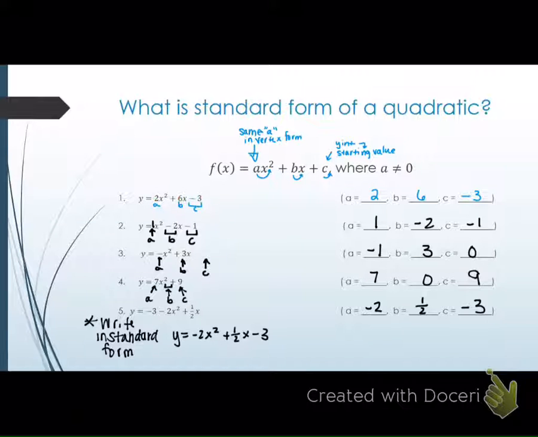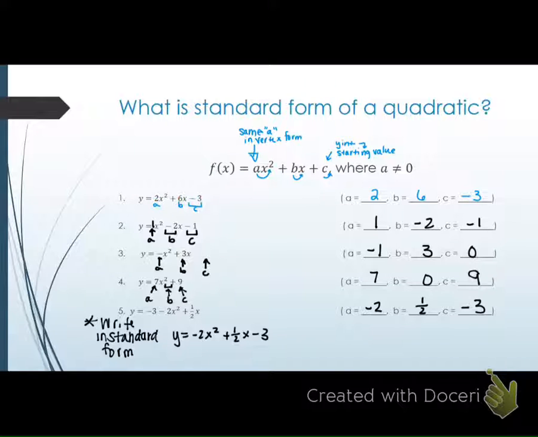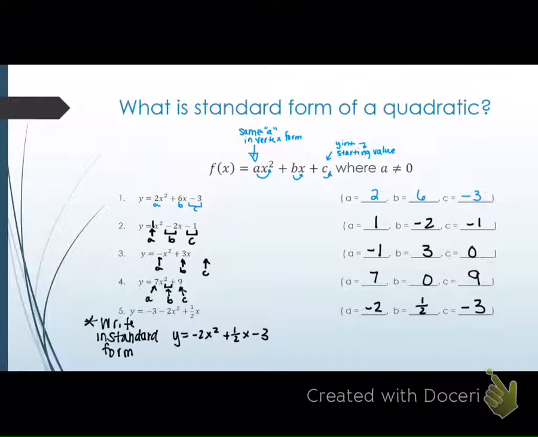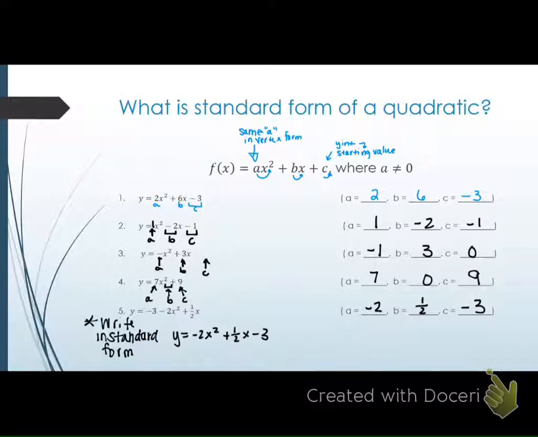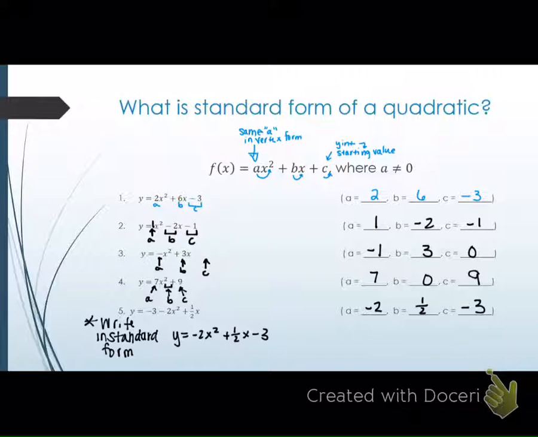Up or down? Up. A is positive, right? And this is a big stretch, right? You're multiplying by 7. Up or down? Down. And will it stretch or compress? Stretch. We always take the absolute value. We always look at the positive of it. Because the negative tells you if it opens up or down, and the number itself tells you the stretch or compress. Does that make sense?